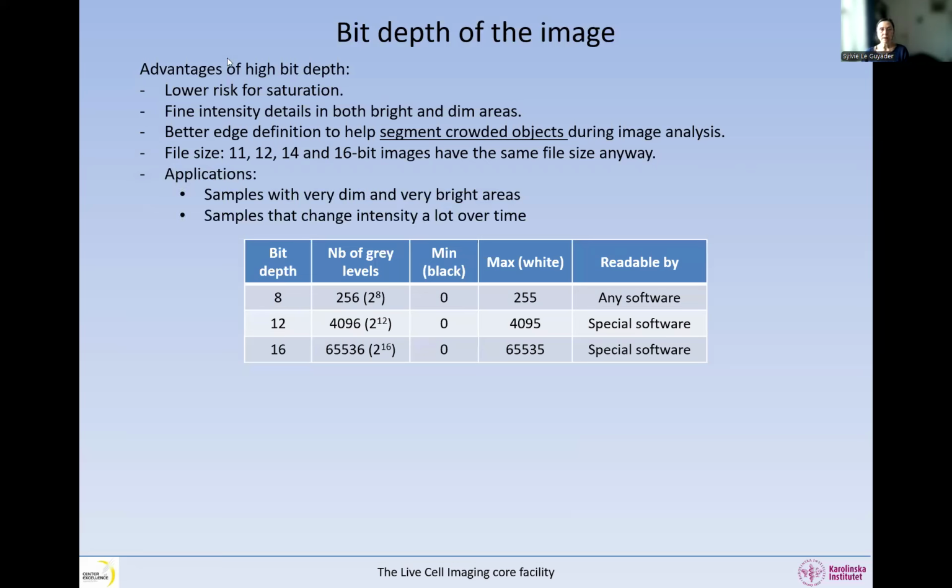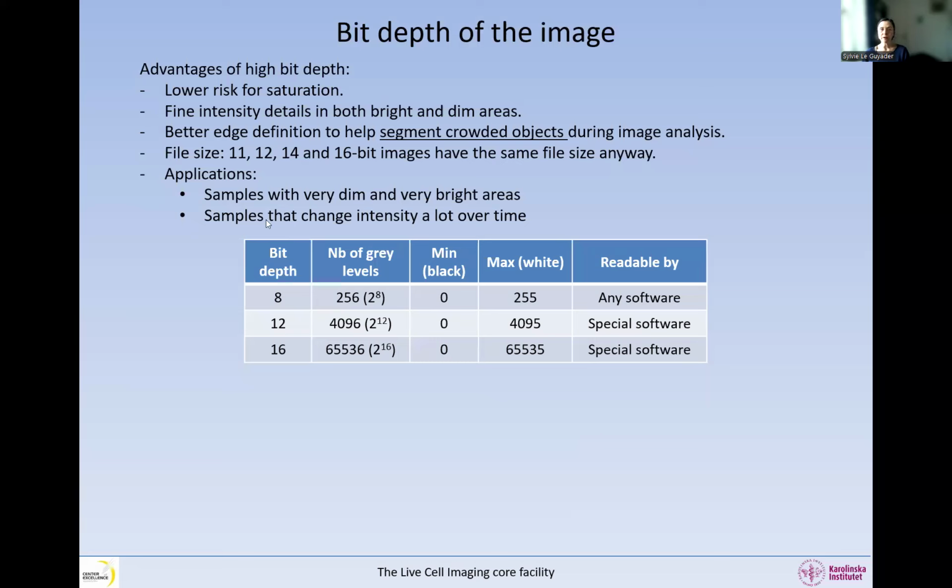And then what are the applications of imaging with a high bit depth? Well, if we have a sample that is very dim in some areas and very bright in others, and we want to get a fine readout of both of them, and we do not want to have saturation, then it's good to have a high bit depth so that you can display both the very dim and the very bright areas without saturating.